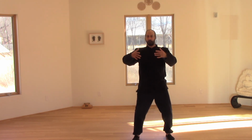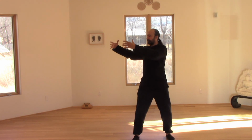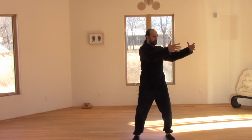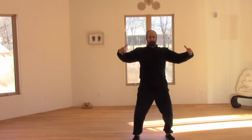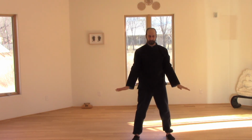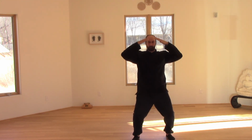Open. And rise. Sink to the center. Open and rise. Sink to the center. Open, relax. Open. Sink. And push forward and upward. And sink to the center. Push down.